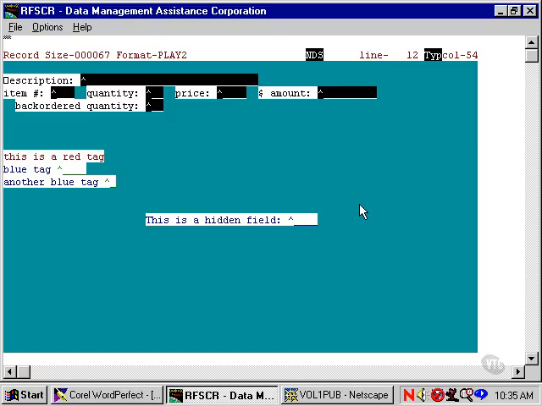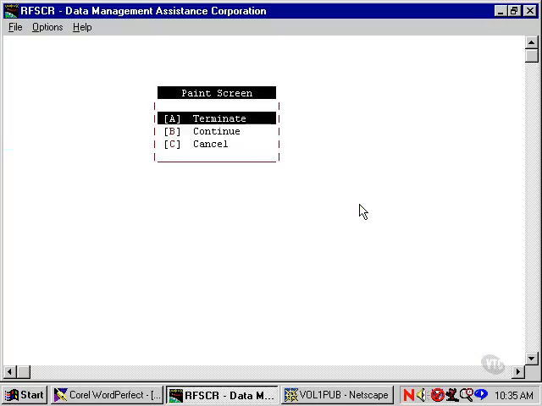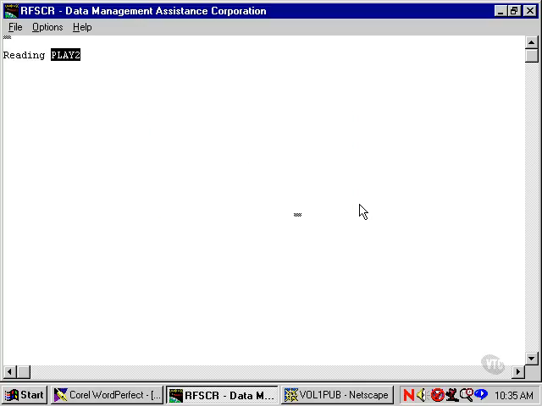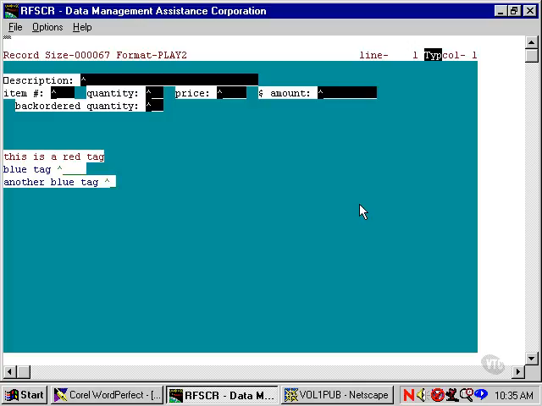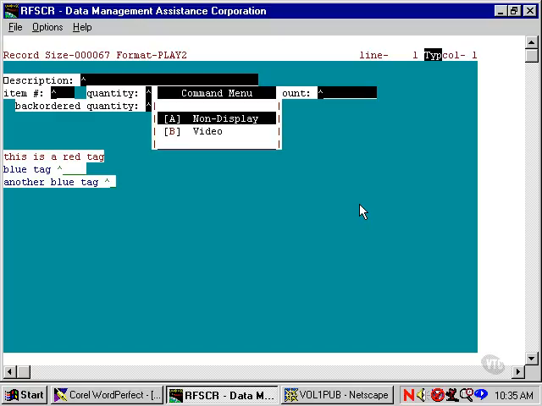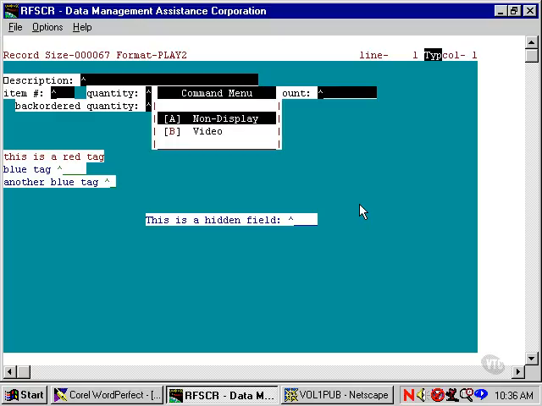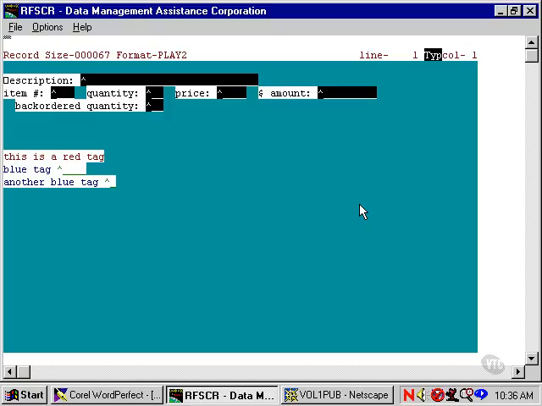If I terminate this screen by pressing Help, choosing Terminate, then come back in by choosing Paint the Screen again, I don't see the hidden fields either. This is where item A of the command menu comes into play. Press Function key 2, choose A for non-display, and now the hidden fields display to you, the programmer. The same menu toggles the display off, so you can see what the operator is going to see. That's all there is for keying order.